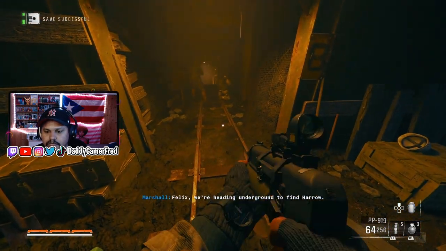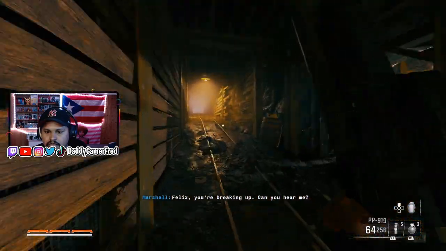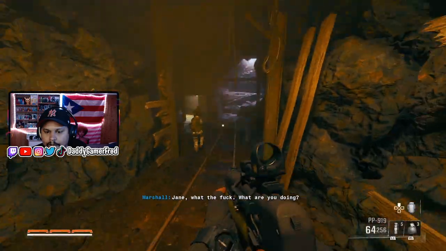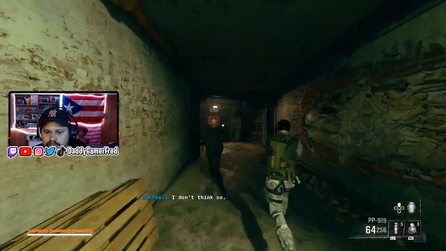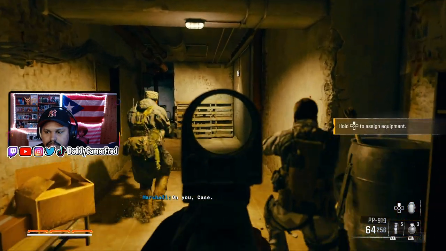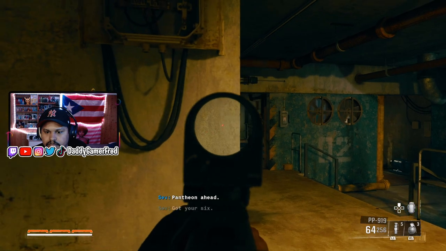Felix, we're heading underground to find Harrow. Felix. Felix, you're breaking up. Can you hear me? I can hear you just fine. Jane, what the fuck? Oh. What are you doing? Lay your weapons down. I can get you and the others out of here, Troy. I don't think so. On you, Case. Let's keep the grenades. Pantheon ahead. Got your six.